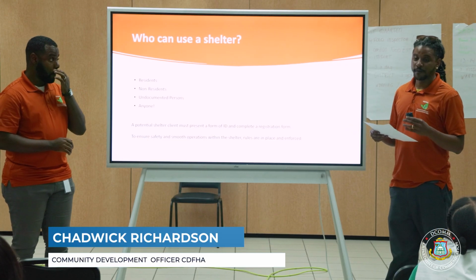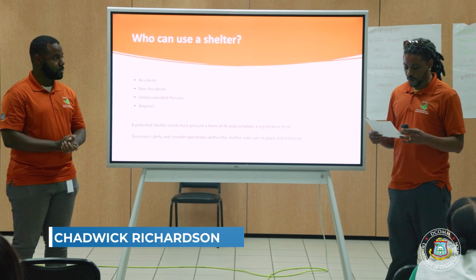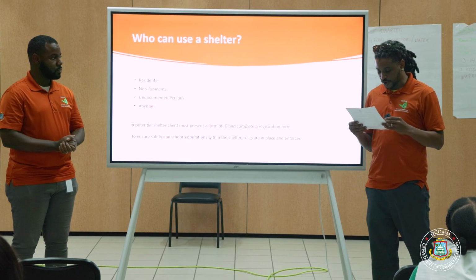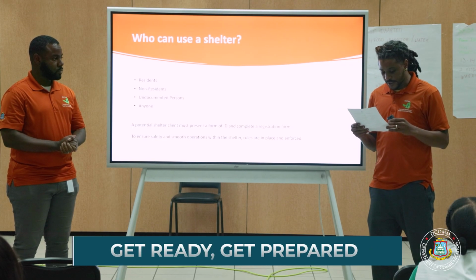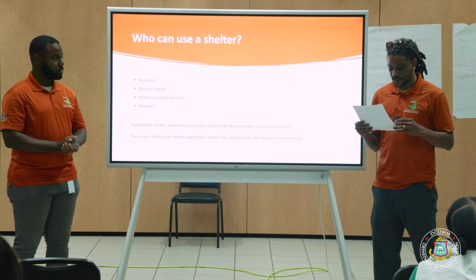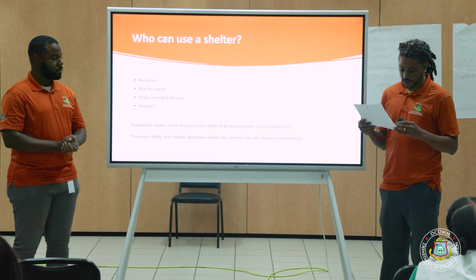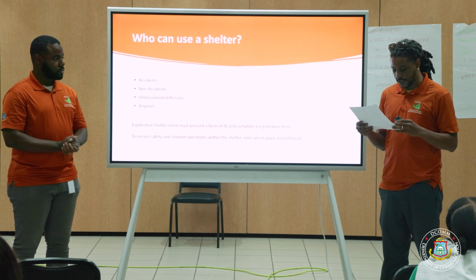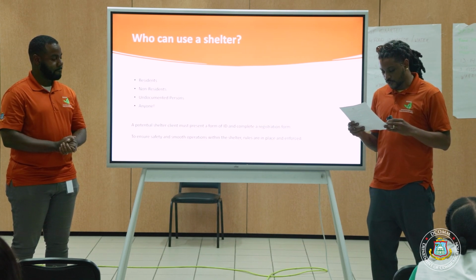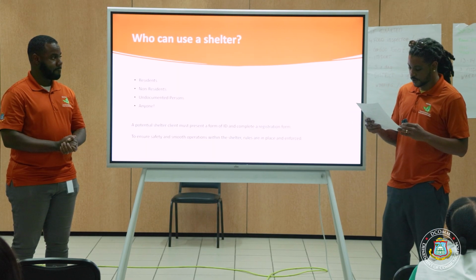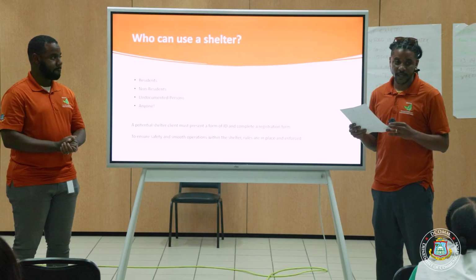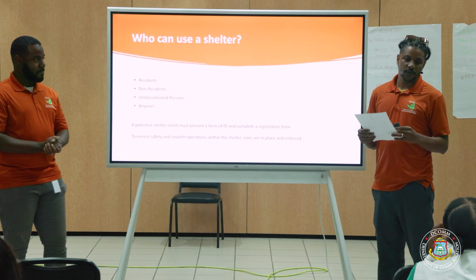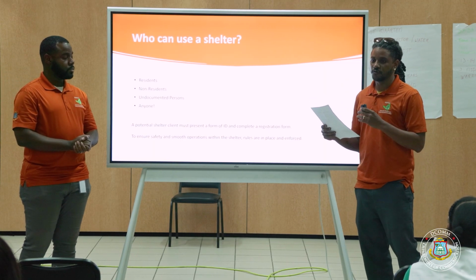Now, a couple examples of the shelter rules. We have no weapons, no alcohol, no drugs allowed, no obscene language, no destruction of property or stealing, no cooking in the shelter, no smoking, no sexual activities, no pets or animals allowed in the shelter. Keep your area clean at all times. Guests must be dressed appropriately at all times. Keep your valuables with you at all times. Cell phone usage must not violate the quiet areas and the lights out rule. Follow any instructions given by the shelter management team. Now, they are the general rules.